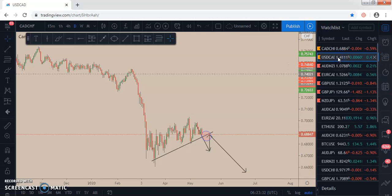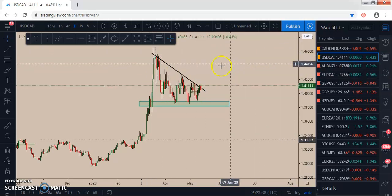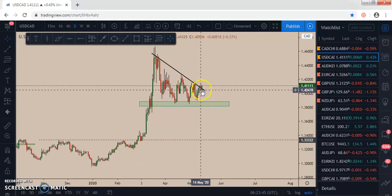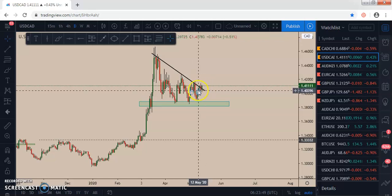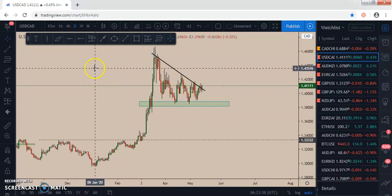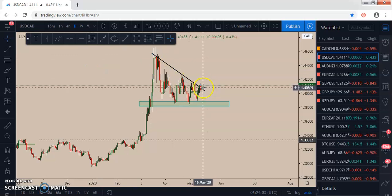Also for USD CAD, what are we expecting? We are expecting the opposite of CAD CHF. Now this is an impulse to the downside, and you can see a wedge to the downside as well. So 90% of the time the market tends to break the trend line, and at the retest of it, we start moving to the upside. This is not in our watch list yet, but it has broken above the trend line. So we can add it to our watch list now. We don't need to wait for a retest. Immediately when the market opens on Monday, we should be looking for our entry rules if they are satisfied on this pair.